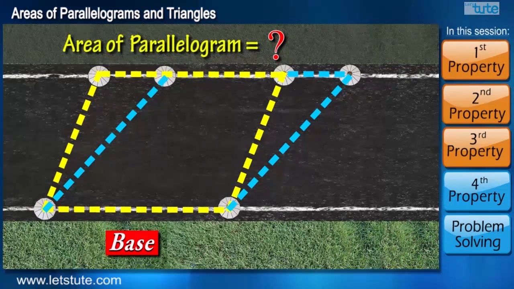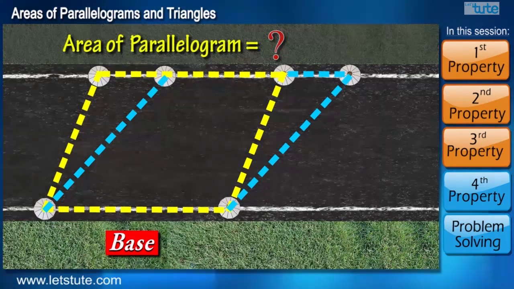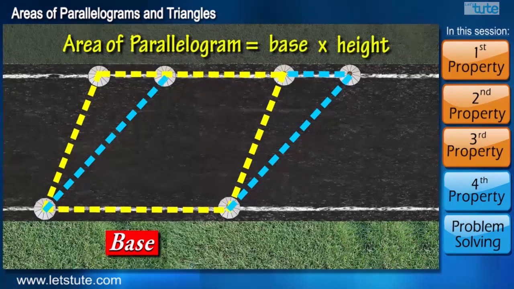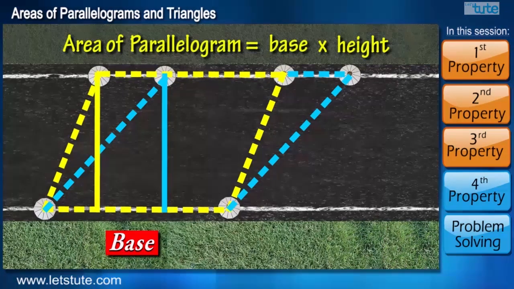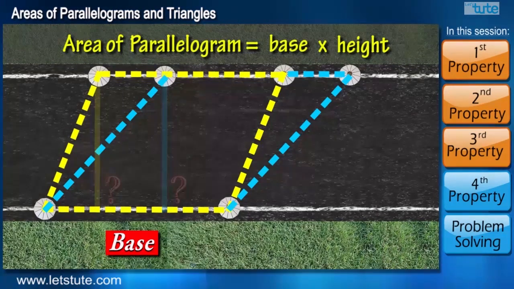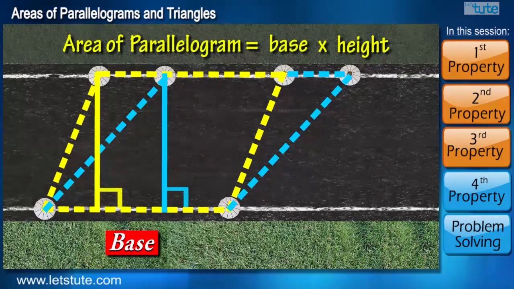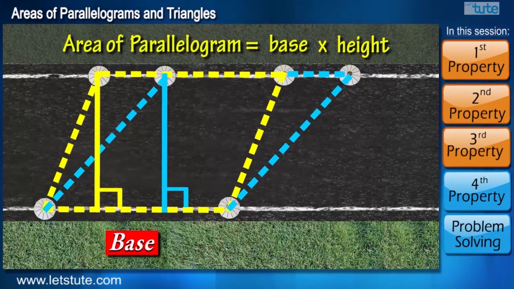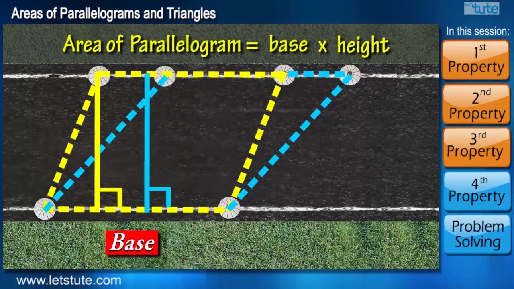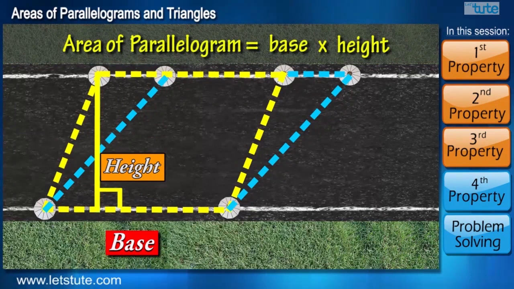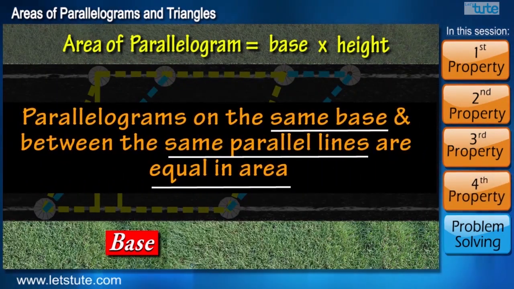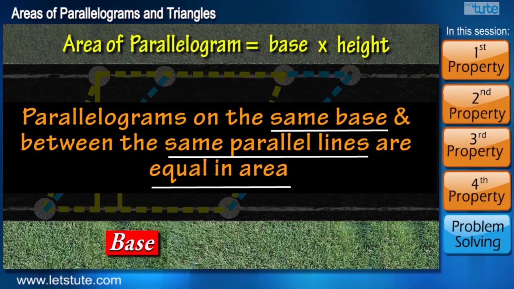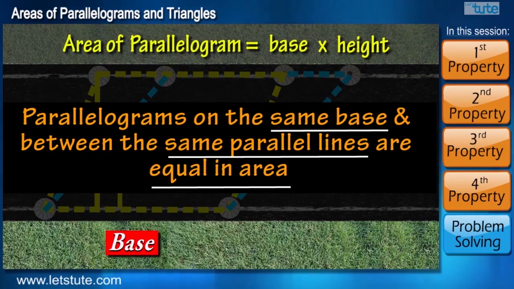We know the formula to calculate the area of parallelogram is base into height. We know the base of both parallelograms is same. But what about the height of these parallelograms? Let's draw perpendicular heights for both parallelograms. And what we can see now? Aren't the heights same? Yes, they are. So from this we can say that the area of both parallelograms is equal. Or we can say that parallelograms on the same base and between the same parallel lines are equal in area.